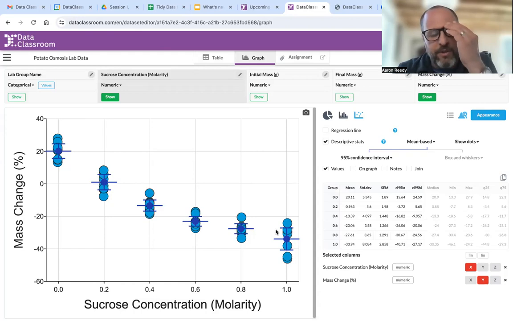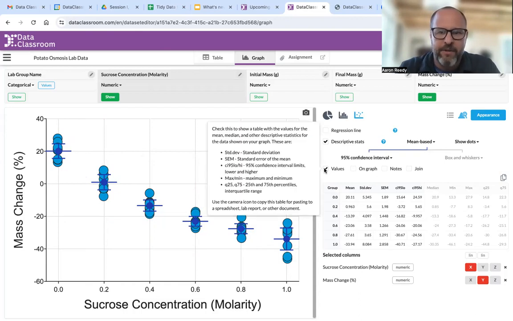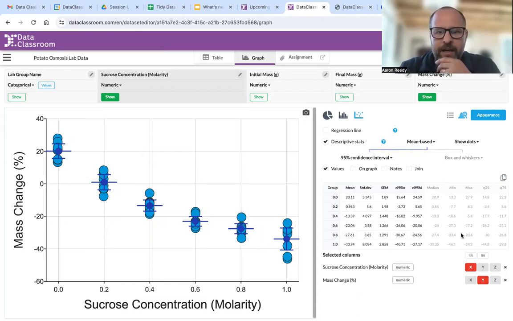And how this works is it's taking a look at your data and it's recognizing if your numeric variable is chunked up into discrete groups like this is. So you can see all of these numeric values on X are either at 0 or 0.2 or 0.4 or 0.6 or 0.8 or 1. There's none in between these set bins. It recognizes this and now automatically gives you the option to do descriptive statistics.